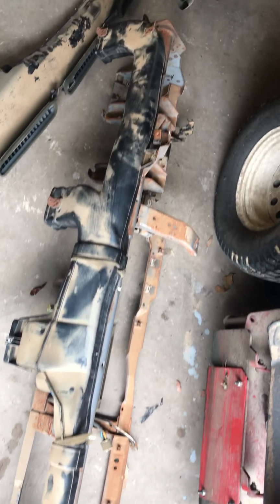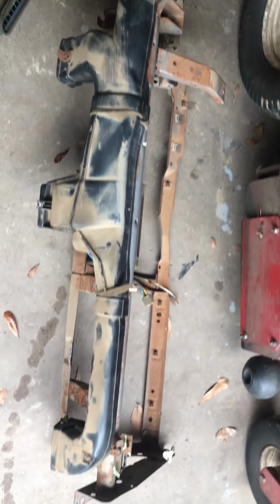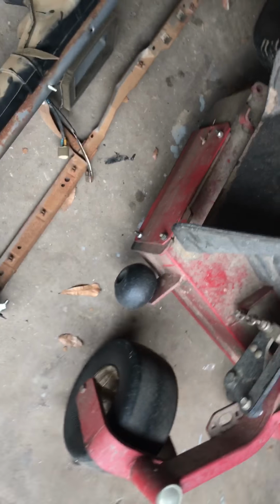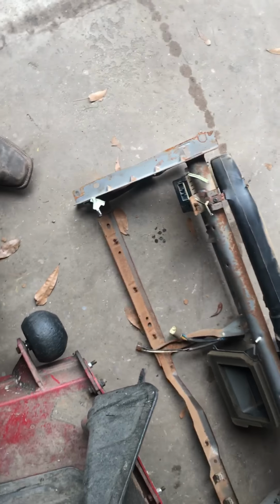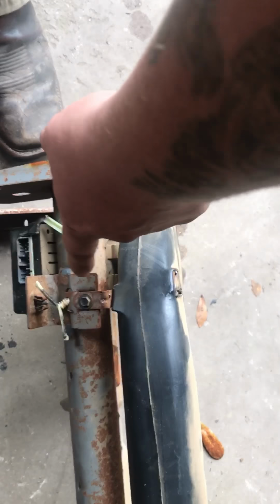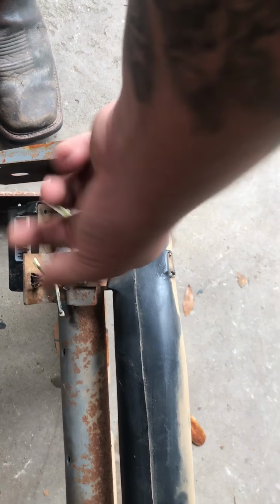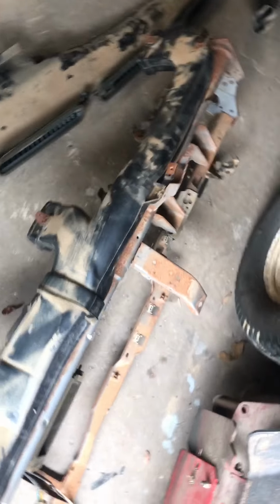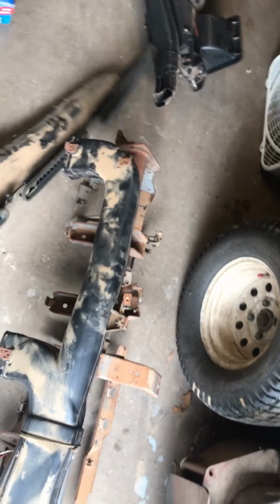So here it is. There's the dash support with the AC tubes still on it. I did not take those off. They would have been a pain in the butt to try and get off with the support still in the truck, because Ford, for some odd reason, put these bolts right here upside down, and you don't have much room. It's hard to get back there, so just pull it. If you're gonna pull it, just pull it with that on there. That would probably be your best bet.